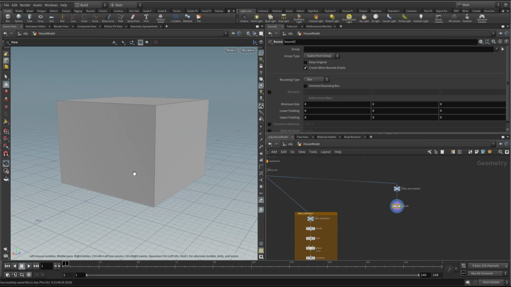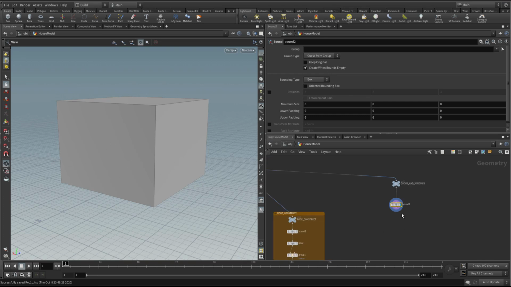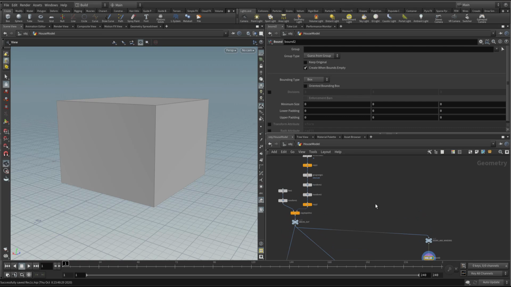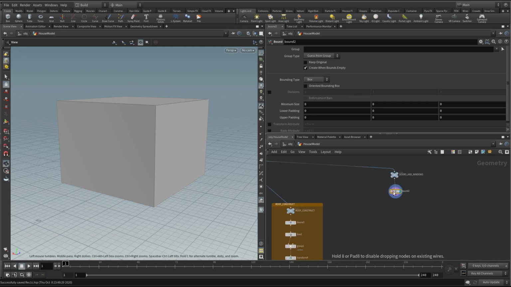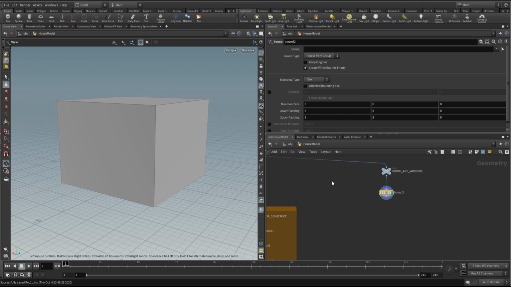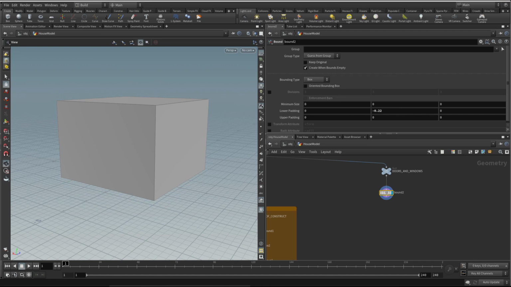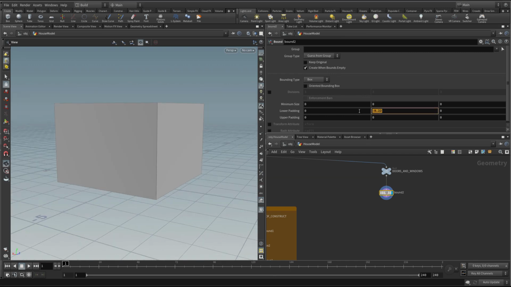And what I want to do is create a line that goes around with some dots on it that I can copy the shape of my windows to, the same way we kind of did the bricks. So I just want to create a line around the top here. So this time I'm going to create my bound node. In fact, I don't need to bring down the padding at all. Yeah, that's fair enough. So let's just leave that around the thing.